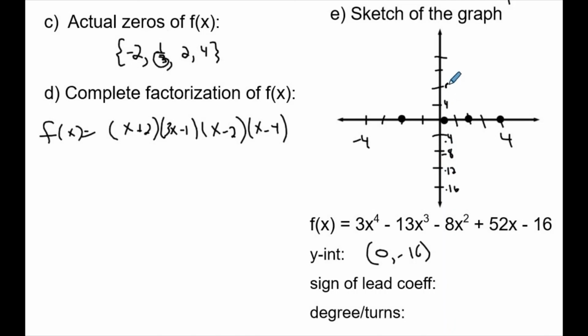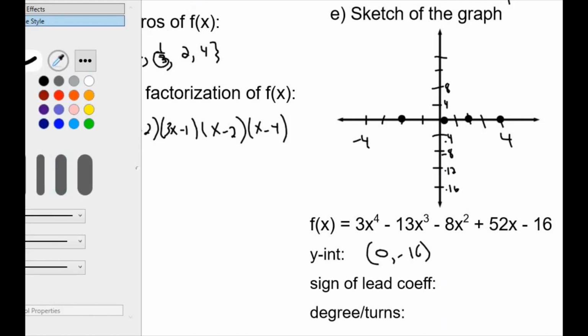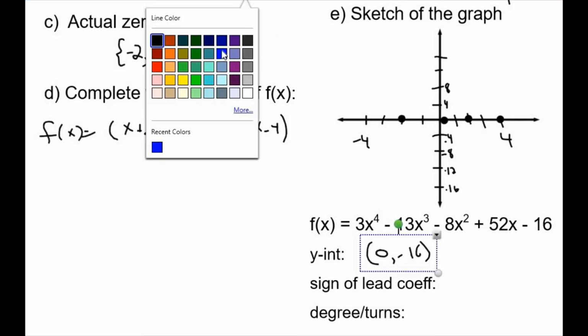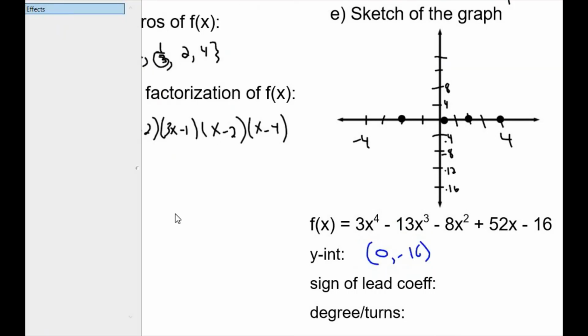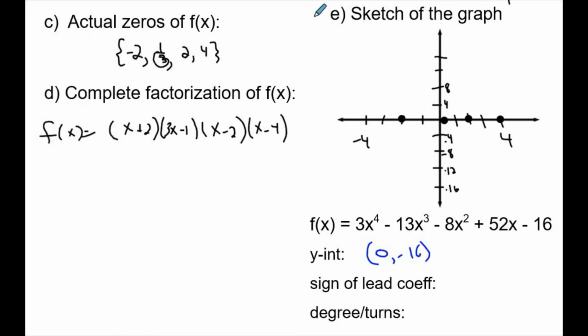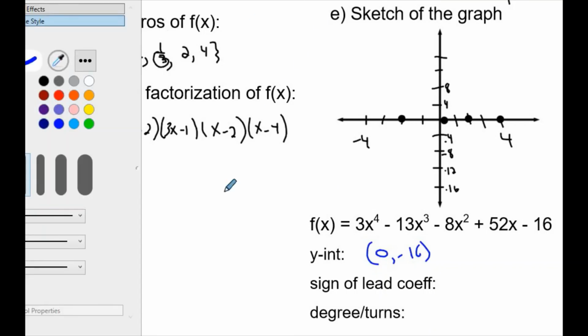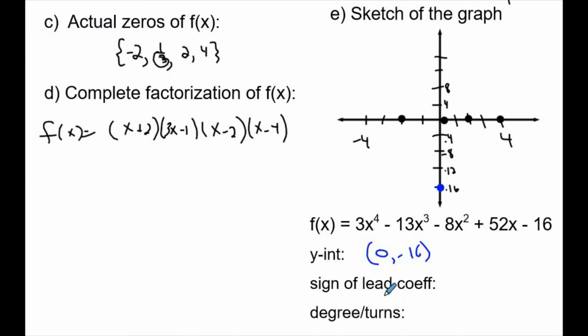Okay, so I'll do that up here a little bit too. And so now I can graph that intercept. I'll change the color on it so that we can see that it's different. I'll make it blue. And so then after we graph that y-intercept, what we'll do is we will then think about the sign of the coefficient. That is positive. So that means that it's going to go up here. So we'll have to graph it so it does that. And being a 4th degree polynomial, it will have 3 turns. Remember, the relationship is this -1 tells you the turns, but if I'm looking at the graph, that will then be to add 1. So you have to make sure you understand the perspective.